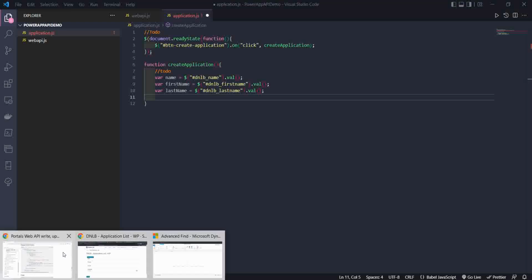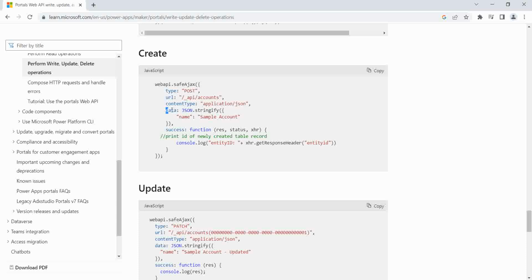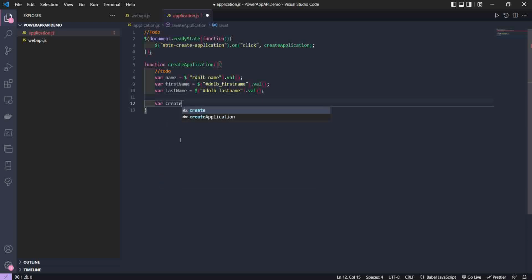If you see the example in the post call, we are passing the data here, which will be an object. This data will be posted on this API to create the record. So we have to create the object of this one, by setting the first name and last name here. So var create application object. On the left side, we have to keep the logical name of the field of the entity.